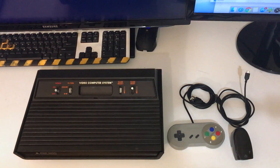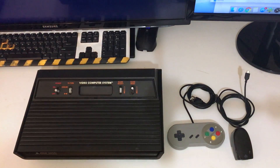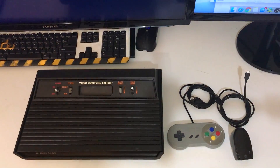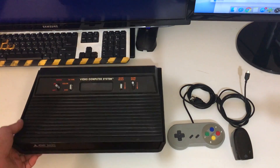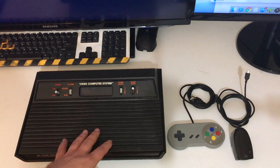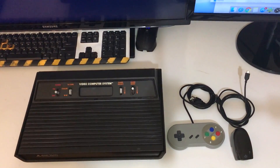Hey, what's going on guys, it's ETA Prime back here again. I've had this finished for a few days - I just kind of forgot about it, put it to the side. I've been building an arcade cabinet and I decided to put a Raspberry Pi 2 in it. It's running RecalBox. The reason I'm running RecalBox is it's easier for the kids to use. This is going to go out in the living room and the kids will be able to play their favorite SNES games like Mario and Donkey Kong.